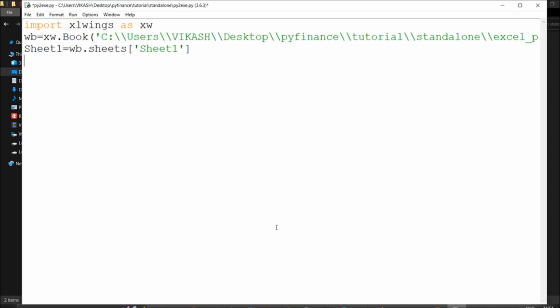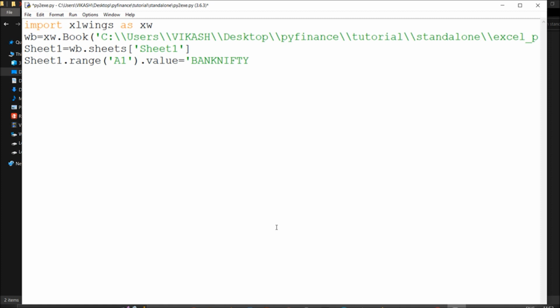Now in cell A1 I'm going to put a trading symbol, and in the next cell beside it I will put a value. I will say sheet1.range, and the range will be A1, the first cell, then .value, and it will be a string, so I will say Bank Nifty.